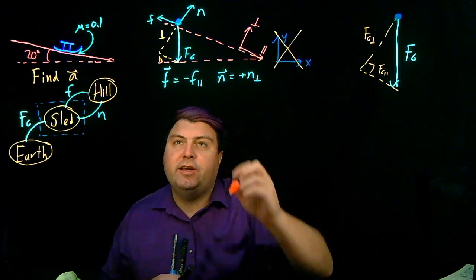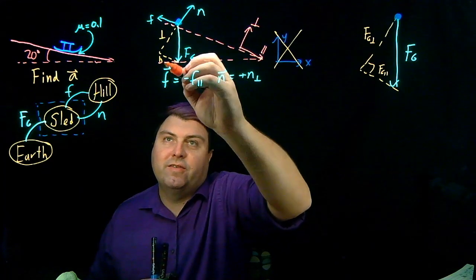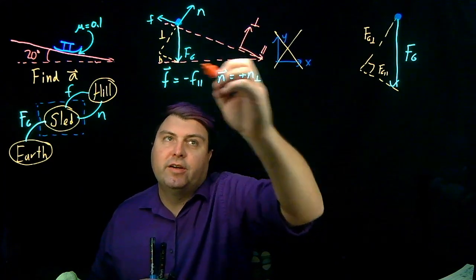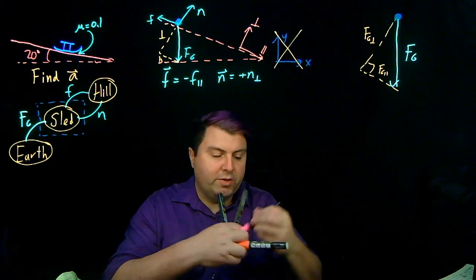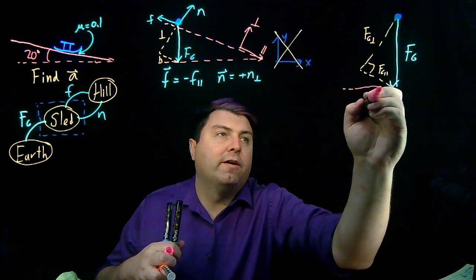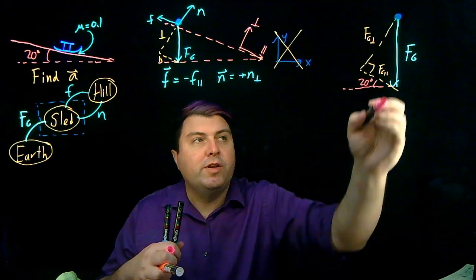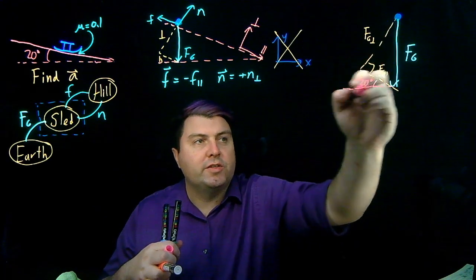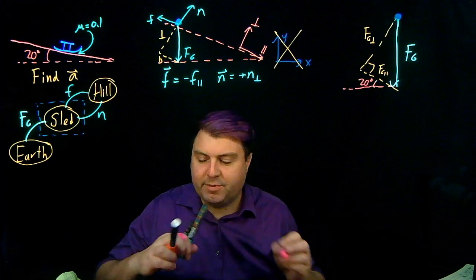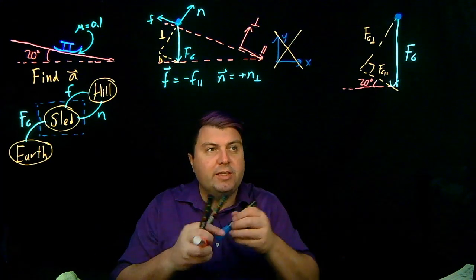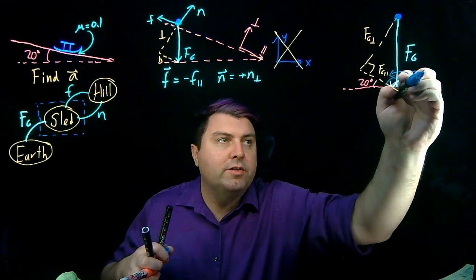What we saw right here is we have this angle and this angle. Well, these two are, funnily enough, parallel to each other. So whatever angle this is, it is also this angle. Let me draw that here. With the horizontal, this is going to be 20 degrees. We know that our force of gravity is straight down. This is straight horizontal. So the total angle of this one plus this one has to be 90 degrees, which means that this angle has to be 70 degrees.